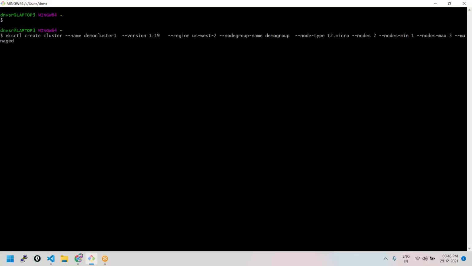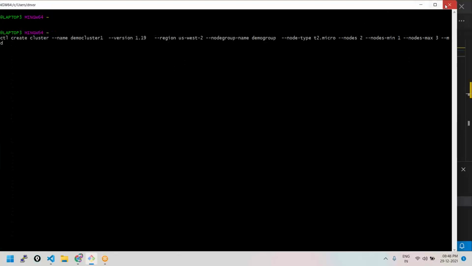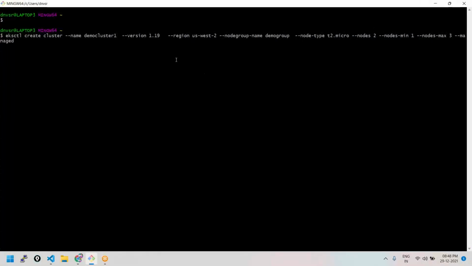No way, I have to create it again actually. T2.micro instances, the region is not available. I started this some 40 minutes back, but still.